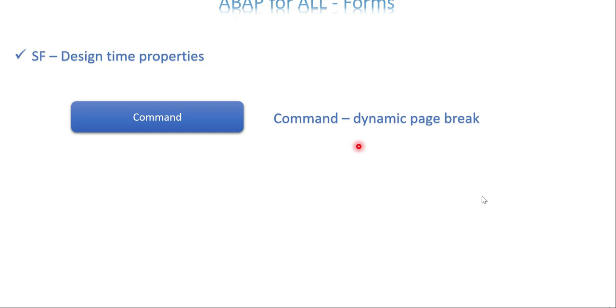Command is a place where you are able to make a dynamic page break, because smartform is full of pages. Suppose I want to make a decision, saying that based on some conditions I can skip my page one. If this is the particular company code, better you go to the next page. So page level conditions you are able to make. If the company code is 1000, just stop, skip and process from page 2. That is nothing but the command, you can say dynamic page break. So suddenly stop it and jump to the next page. We can do that with the help of command.